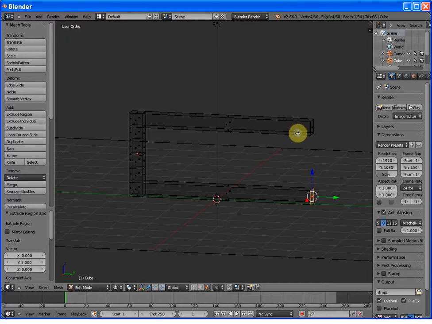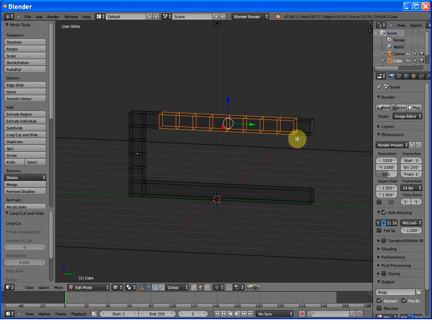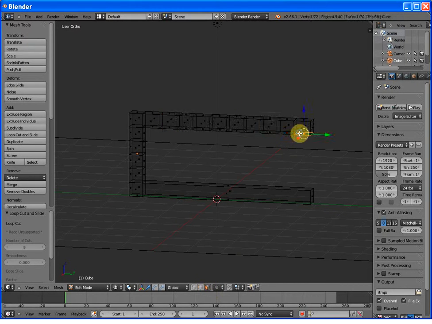Now select the upper one and click on loop cut and slide. Scroll your mouse wheel again. Now select that plane. Now click on that snap to and click on vertex. Now extrude in Z direction, press E and Z, and this will automatically detect the endpoint.